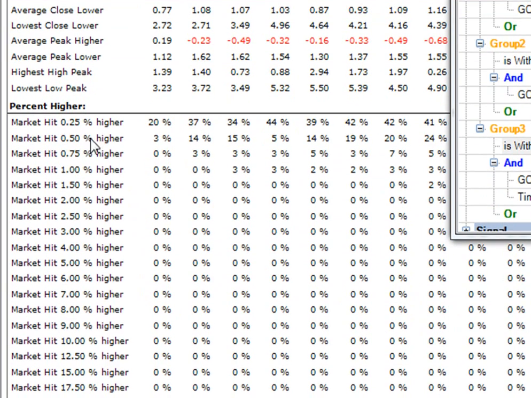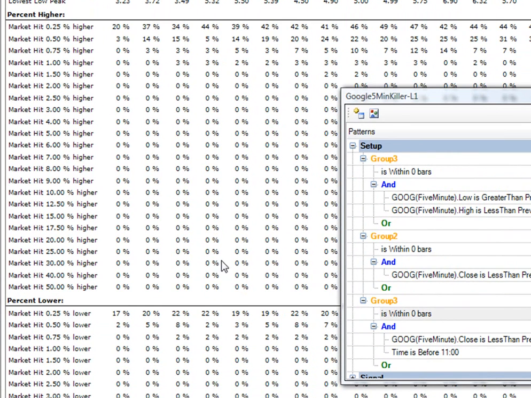Now, I also have percentages down here. And then I had some questions on this. Market hit 1/4%, how many times? Market hit 0.5%, how many times? Market hit 0.75%, how many times? Or a percent time here. So I have that down here, and if I scroll down, you can see that the market moved higher 1/4% within 4 bars almost half the time, where it was only 22% of the time where it moved lower by that amount. So looking at it on a percent scale kind of equalizes the entire time period, if you will, and you can see that immediately there begins to be a bias to the upside within 2 bars.